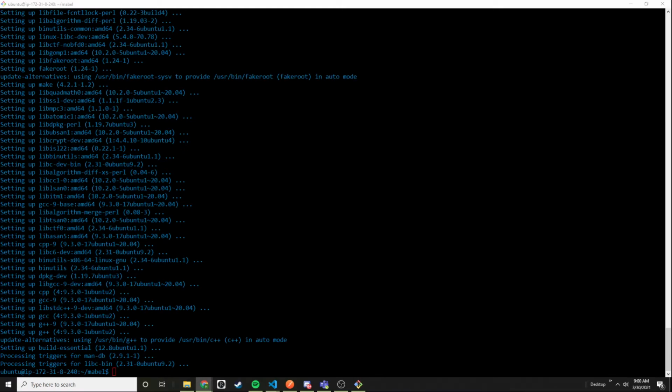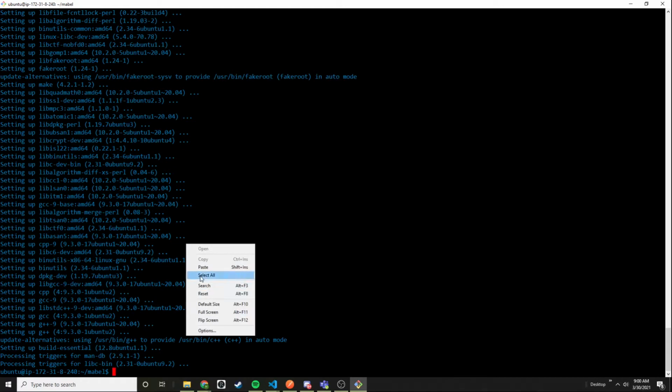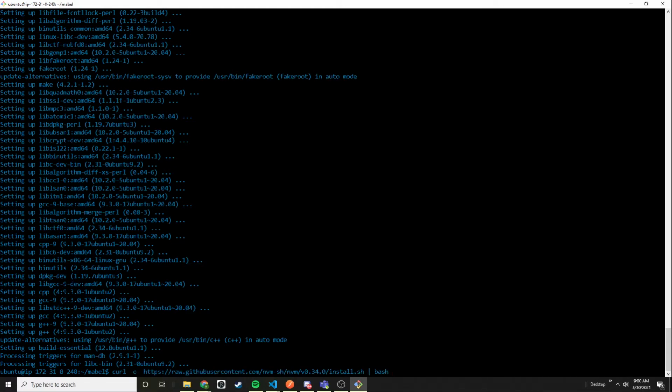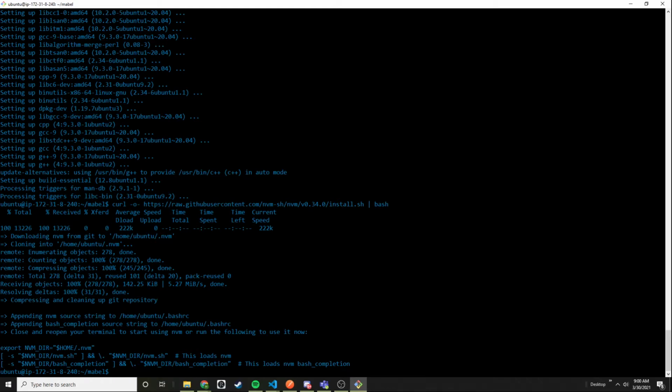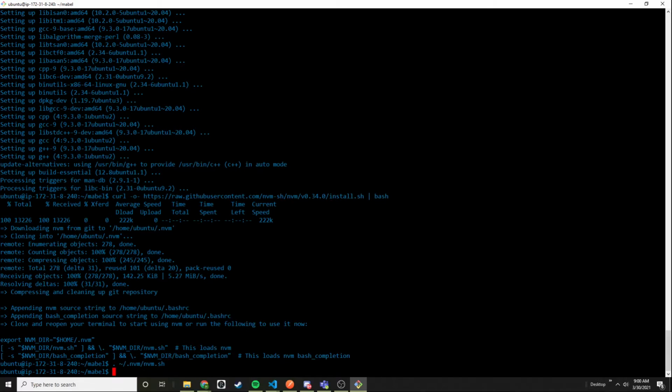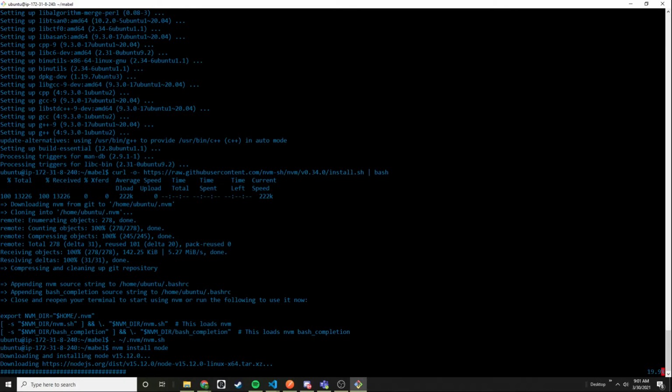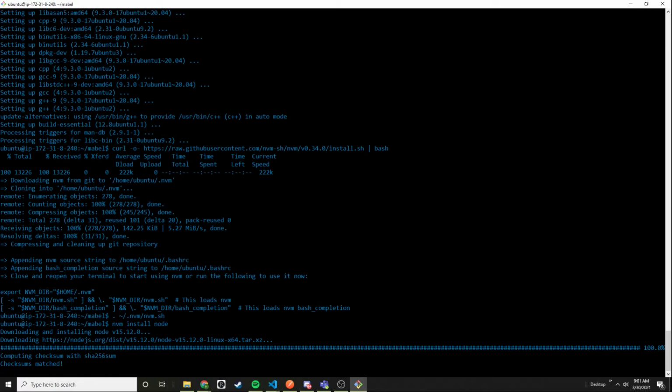Alright, so it's actually a guide off of AWS, but let's go ahead and copy and paste this. In the description of the video, I'll add this documentation. So this command here is going to activate NVM. Not sure if it's supposed to show anything, but this next command is supposed to install Node. Okay, so it looks like we're going to be running version 15.12.